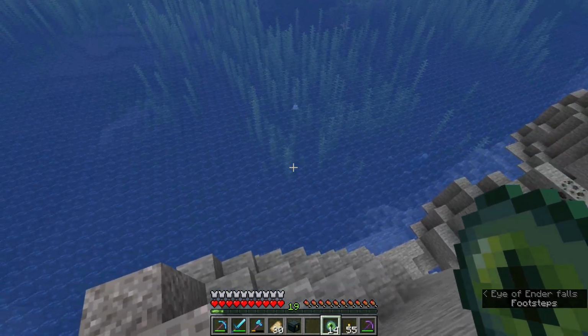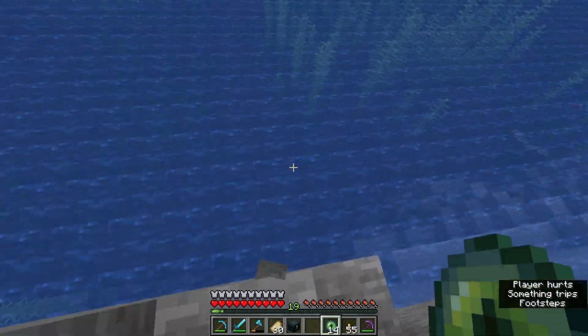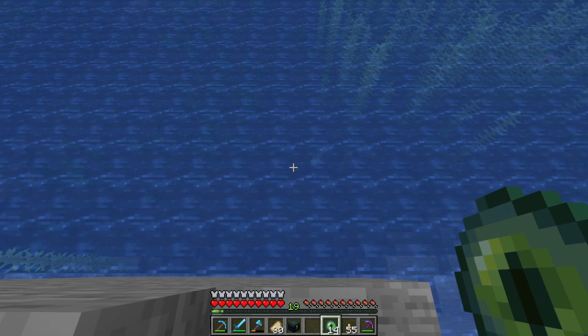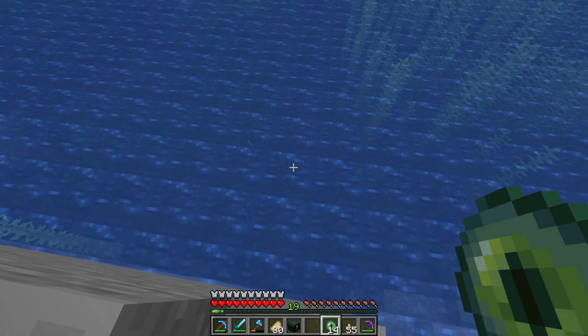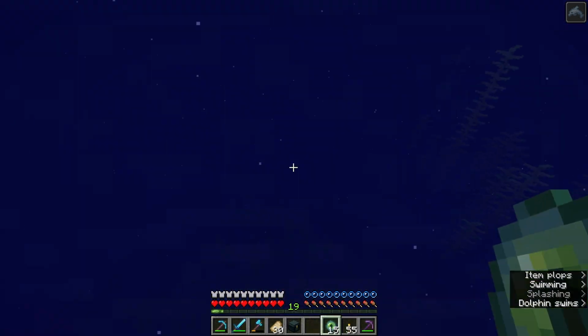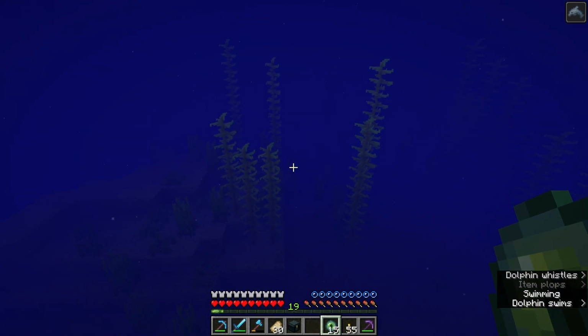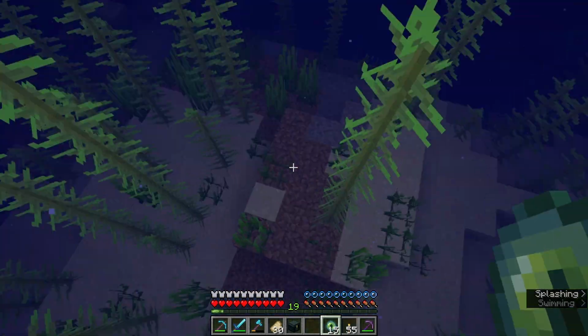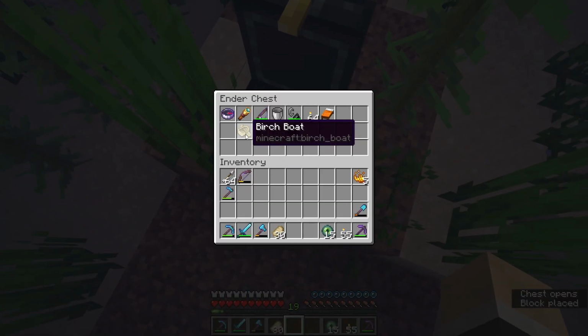We'll see if we can hitch a ride with one of these dolphins down here. I'm just going to wait for our Eye of Ender to float back to the surface. There it is. Alright. And let's see if we can find it just by swimming. Well, our dolphins seem to have left us, so that's unfortunate. I'm going to grab the boat.